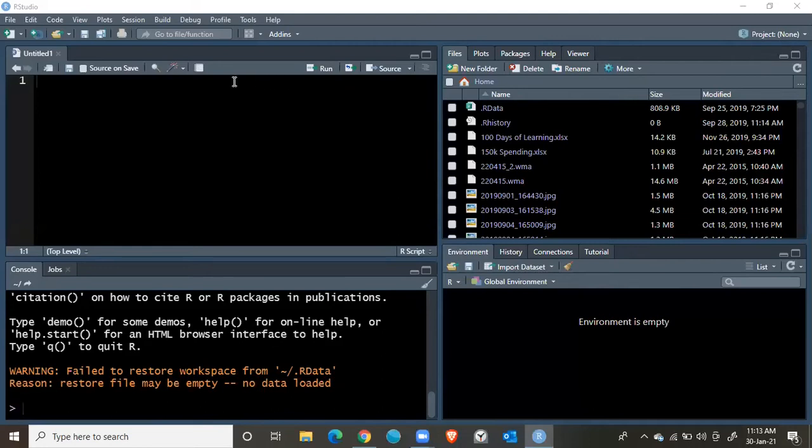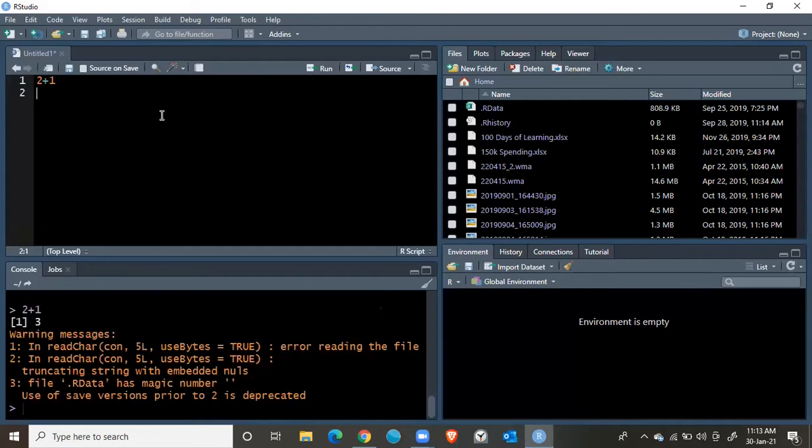Okay, right now I'm going to go ahead and explain the 4 quadrants that we're having on the screen. The first quadrant here is the source quadrant, where you have your script, where you can type in your script. Maybe you want to say 2 plus 1. You can do that here, and press control enter.